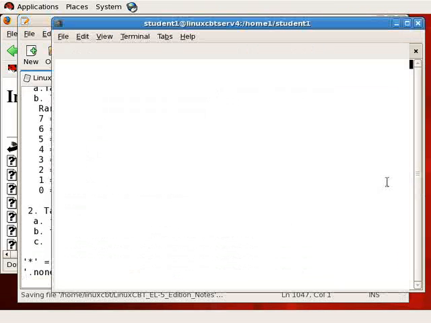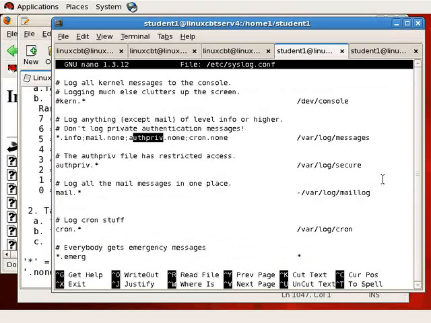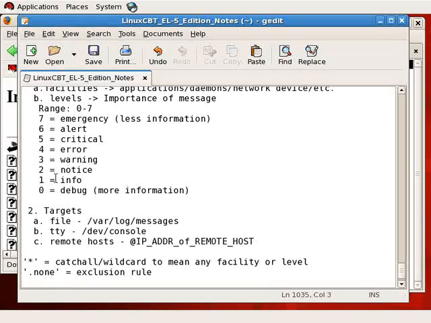When you see .none in a rule, it means to exclude those messages. So if a message comes in at any facility with the exception of mail, which means mail-generated messages, authpriv, and cron at the info level, those messages will be sent to /var/log/messages. Again, back to our levels 0 through 7. If a message comes in at the info level, which is level number 6, it also means all levels below it through 0 will be recorded. Not debug, however. Just info up through emergency, which is a pretty low level to begin with.